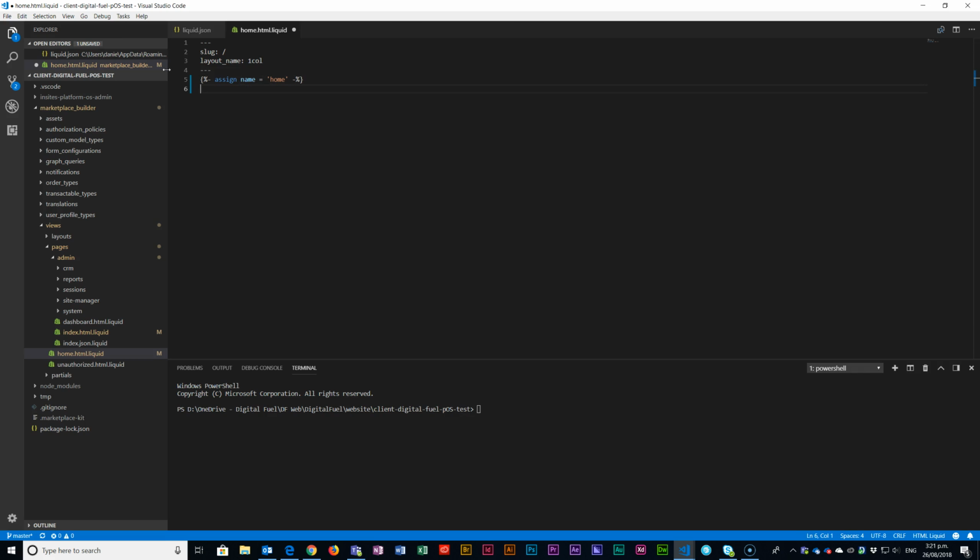And now we want to go maybe content for, and we'll call this page title, add our variable, and then maybe we'll add an h1. We'll add the variable again.